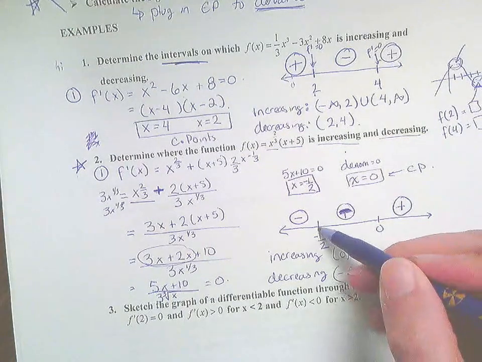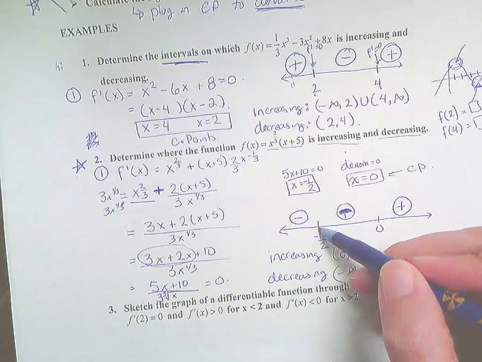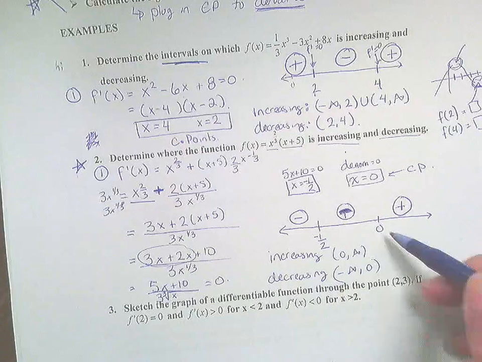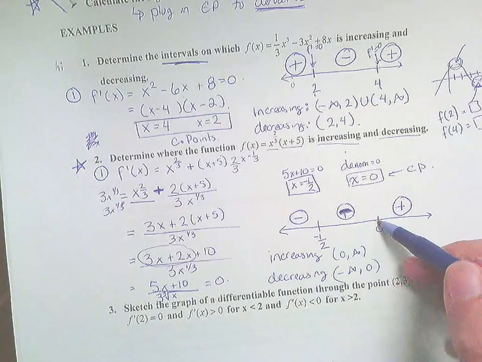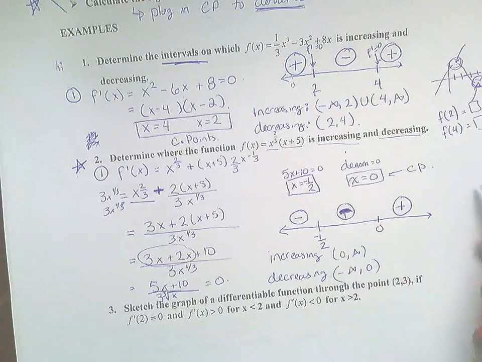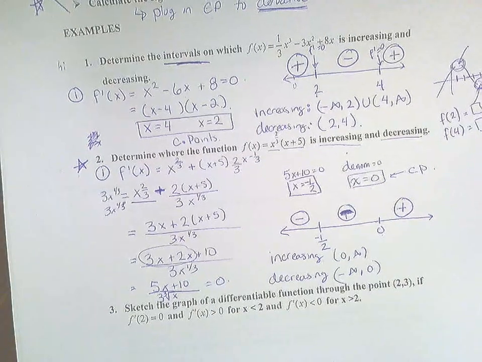It should be decreasing, and then at this point you're going to end up with a 0 slope of some kind. It's going to continue decreasing. At this point you're going to have an undefined something, so it could be an asymptote or it could be a cusp or a corner, and then it's going to increase. Okay, moving on.